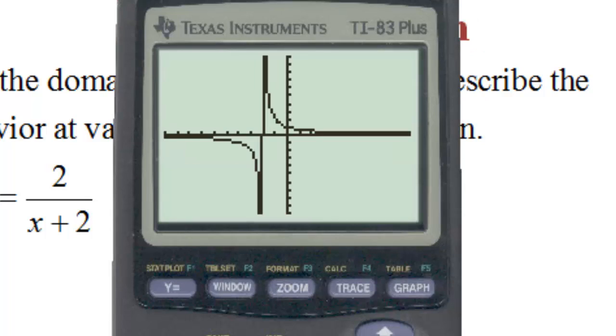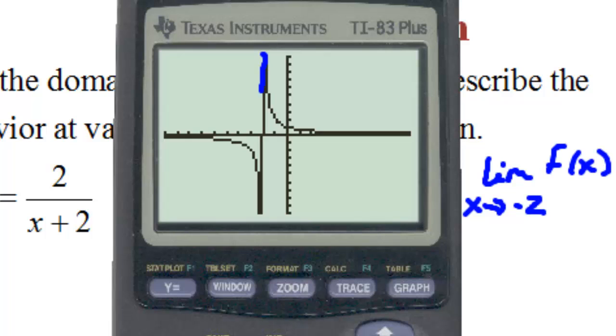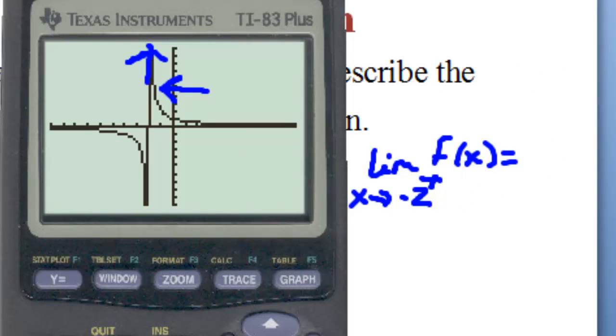We're going to talk a little bit about some new limit notation. We have an asymptote here at x equals -2. So we have a limit as x approaches -2 of the function f of x, but it's approaching it from two different sides. As we are approaching it from the positive side, we put a little plus here, which says we're approaching it from the positive side. There, the limit is going toward infinity.